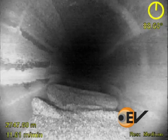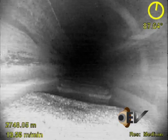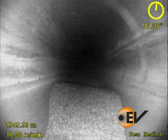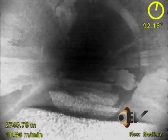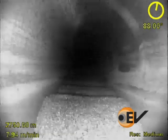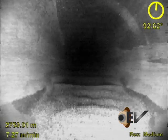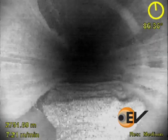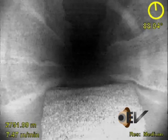This video was run with EV's electric line camera deployed on E-coil, with the video being streamed directly to the operator's office. The well is a horizontal oil producer that had been fracked. The wellbore fluids were a mix of produced oil, produced water, and frack water. The first part of the video shows the frack sand deposits which were left even after the clean-out had been completed.